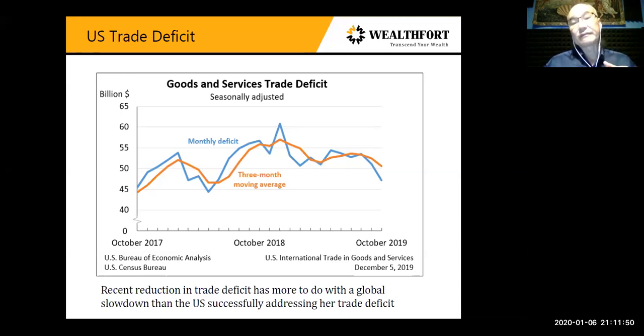But what if the global economy sentiment is actually very low, and therefore export is also low, import is also low? Then you also have a very much lower trade deficit. So sometimes the trade deficit, while it is an important gauge, sometimes when we look into the GDP, may not be telling the whole story. You know, that US is successfully reducing its trade deficit. It could be an indication that global economy is much worse, that both import and export is being affected. Therefore, there's a lower deficit.